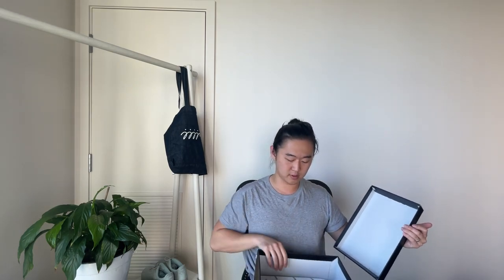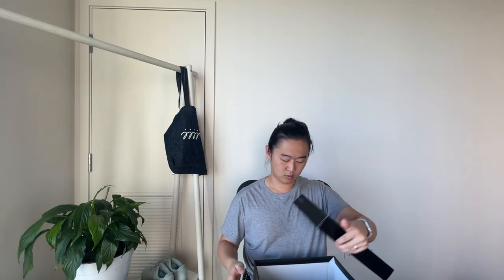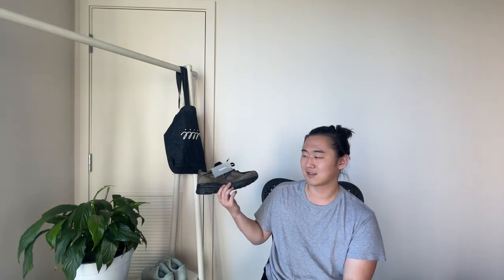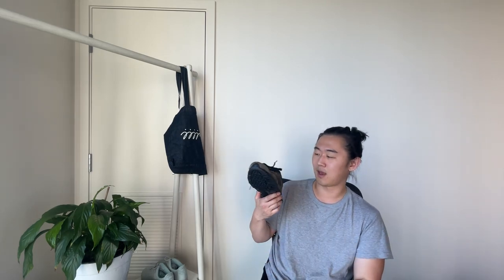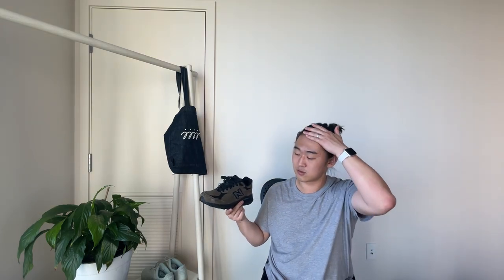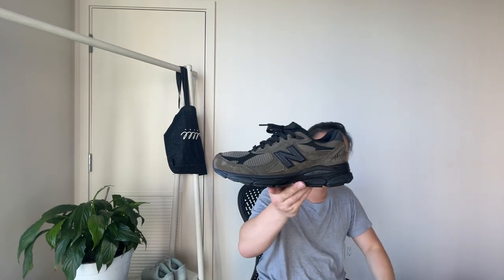Sadly, this did not come with any sort of extra lace, just came with the normal paper. I do wish that it came with a brown colored lace, because I thought it might actually look better than the black — they made us pay more for less. Not a lot of people use the alternate laces, but I do think that a brown lace would look nice. I might even try and swap it out for a cream lace. But here is the shoe.